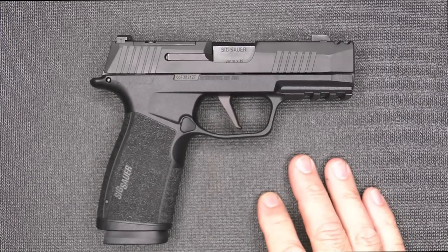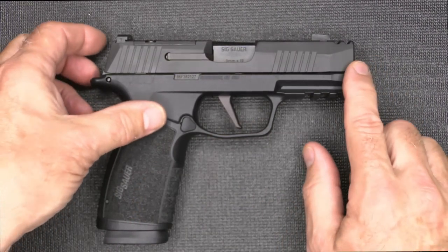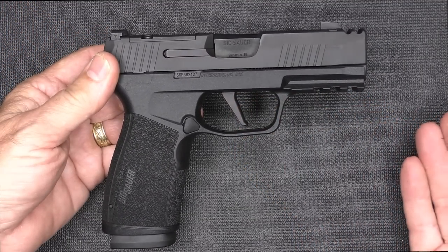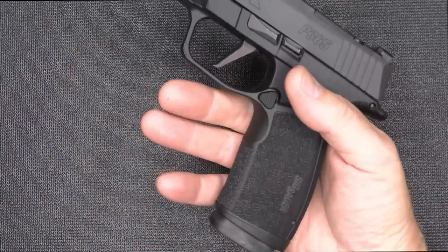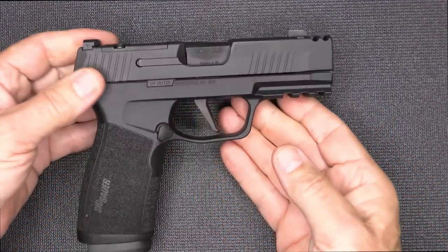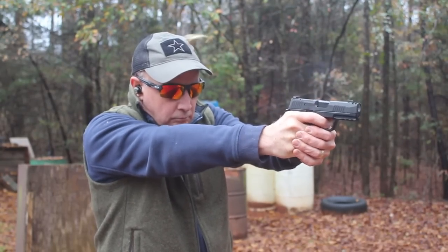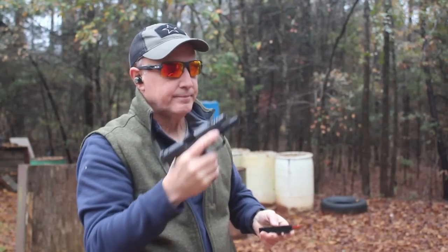It is really a pleasure to shoot and this just really helps to keep it right on target. The barrel's only 3.1 inches — you can see it's a little short barrel compared to where the dust cover on the frame goes. It's just a very unique firearm. This is really a soft shooting handgun, and yet it gives you that full capacity and that muzzle comp to keep that muzzle super flat. This can be used for concealed carry, but it can also be an excellent gun for self-defense because you have full control over it. SIG really knocked it out of the ballpark with this one. We're seeing firearms that are becoming really thin and yet holding the same round capacity as the full-size brothers.